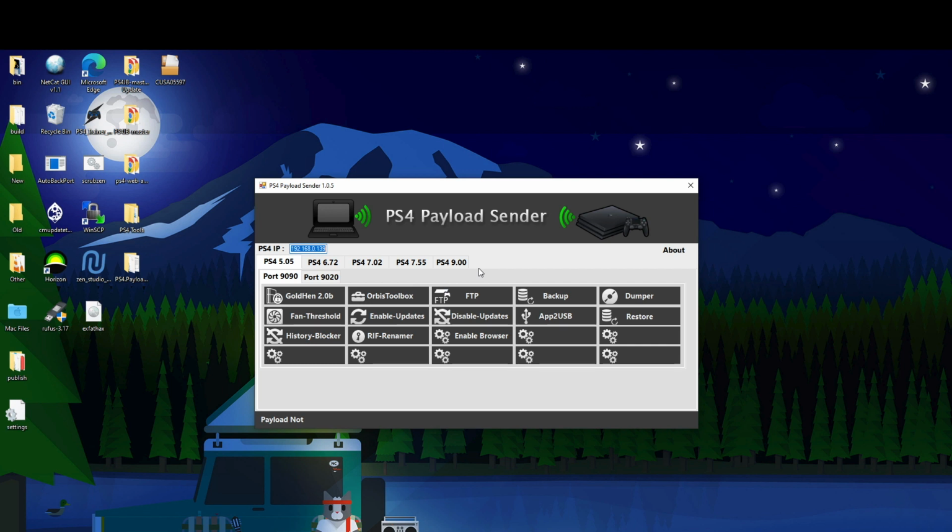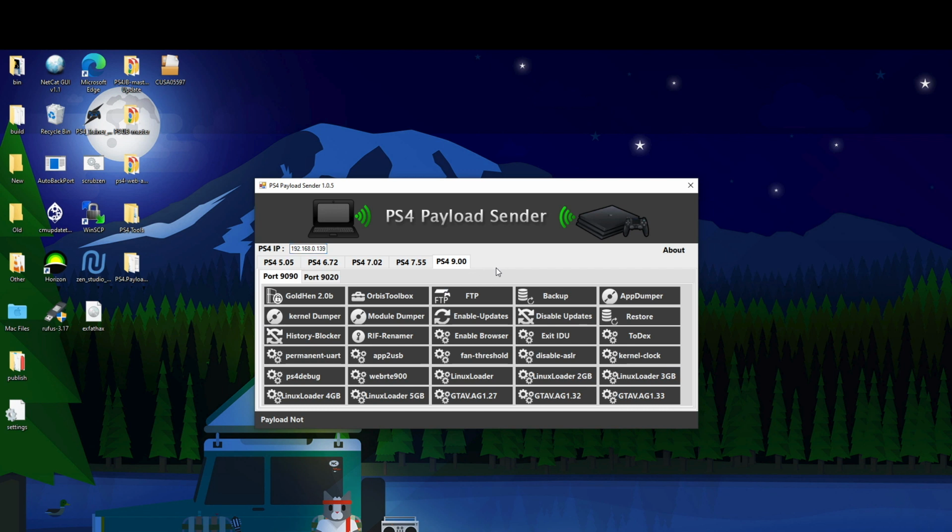The moment I click on one of these payloads, it will automatically send it to my PlayStation 4 and I'm good. As you guys can see here, it has pretty much all the same payloads that you would find on the Wolf Gamer or Karos or Night King. However, on the PS4 Payload Sender, if you are looking to run the payload for Orbis 2 and you cache one of the host sites but it doesn't have this, just use Payload Sender and you're good to go. You could enable Orbis Toolbox, and that's pretty much it.